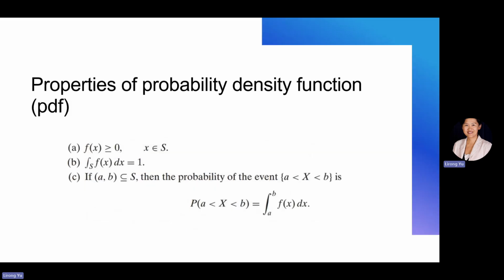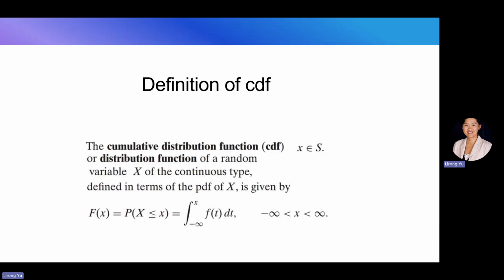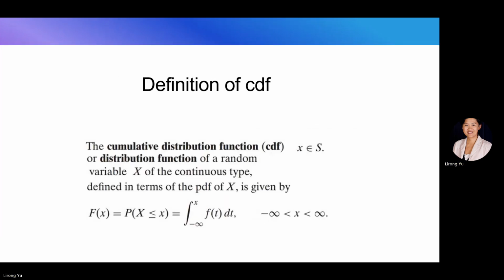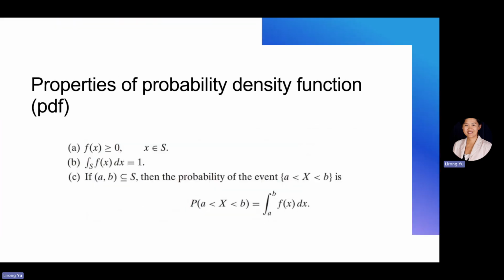Remember earlier we said for the continuous case, you have to do integration to calculate probability. But if you already have the CDF and the integration is already done, you can just take the formula and plug in a number. That's already a probability. All right, so those are some of the definitions for the continuous case. This is general. This is not just for the uniform distribution. This applies to all distributions of continuous type.